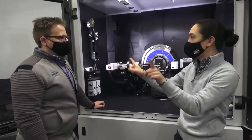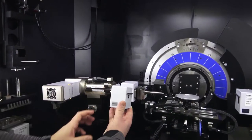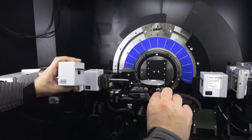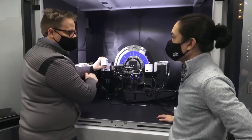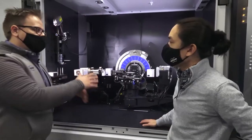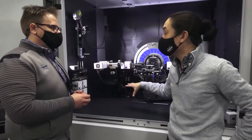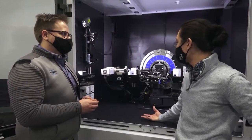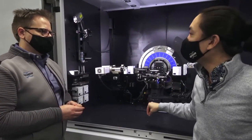There's also a focusing inverted Göbel mirror optic that can take the two-by-two millimeter beam and convert it to a converging beam that focuses on the sample. For applications like grazing incidence diffraction or in-plane grazing incidence diffraction, this gives you significant intensity increase. Overall, one of the things I've really enjoyed about these setups is the customization — we're seeing more and more multi-user, multidisciplinary environments, and it's easy to just swap out an optic, collimator, or stage to get the right setup for a specific sample type.